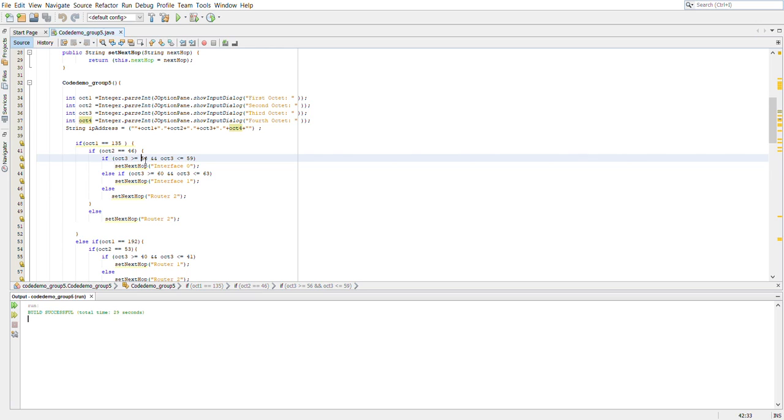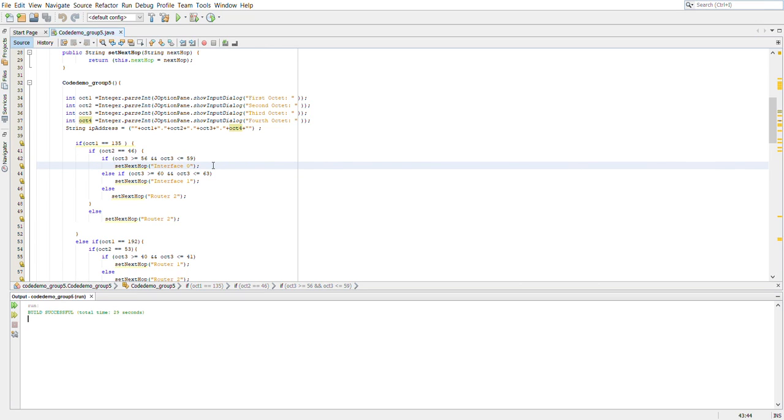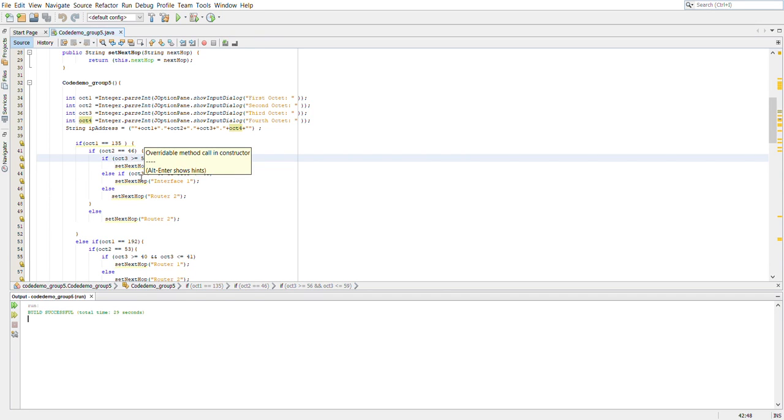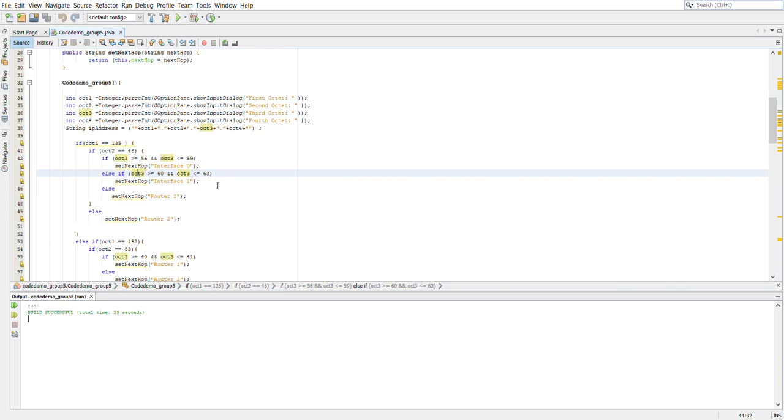So it can be anywhere between 56 and 59. If it is between those for the third octet, it'll send it to interface 0, regardless of what the last octet is, because here's where we have the final decision. And then if it's over 60 and less than 63, then we send it to interface 1.